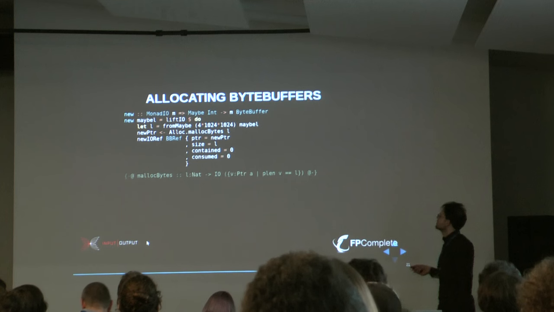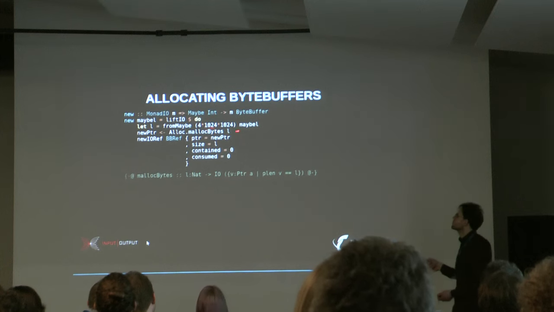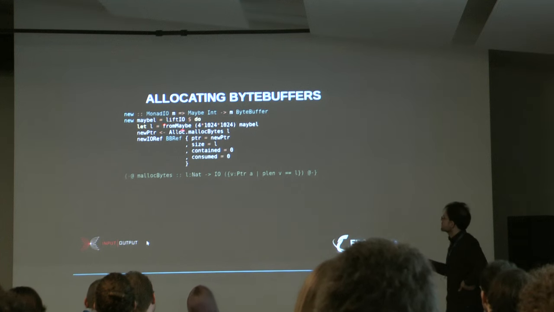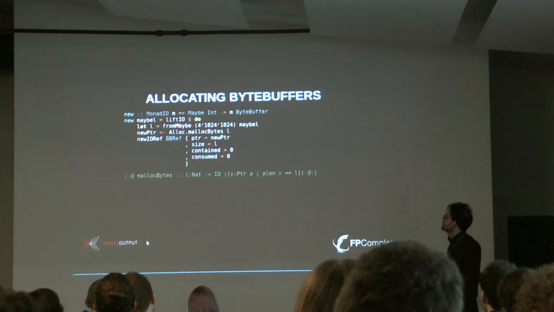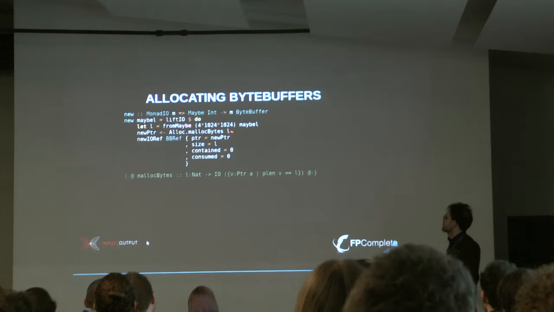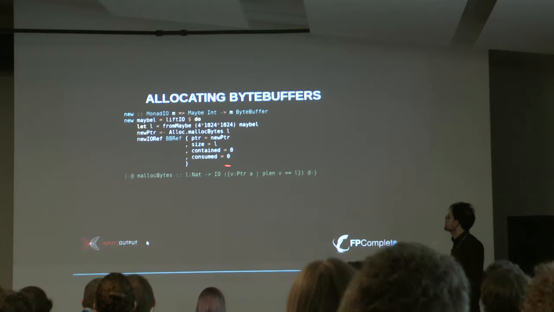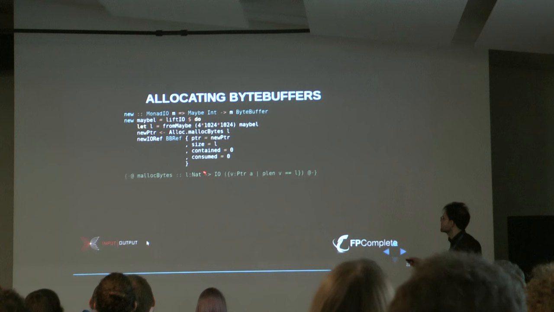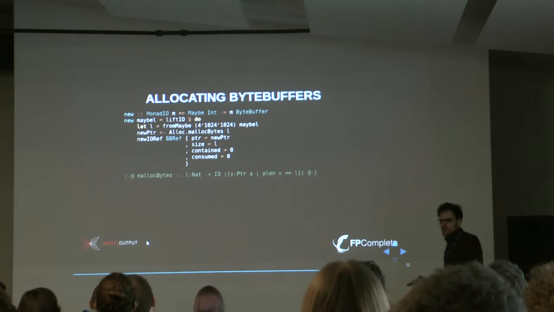Let's look at the construction of a byte buffer. So the function mkBuffer takes maybe the size of the buffer that it should construct and returns the buffer. What it does is that it first looks at this maybe value and says, okay, if it's given, then I use that. If not, I use the default value. And then I allocate a number of bytes given by the size that I want to have. And then after that, I write this pointer to the byte buffer, note the size, and the contained bytes are 0 in the beginning, the consumed bytes are 0 in the beginning. And then I have to know that this function mallocBytes takes a non-negative number and gives me a pointer that has the correct length. And with this, everything should be fine, right?